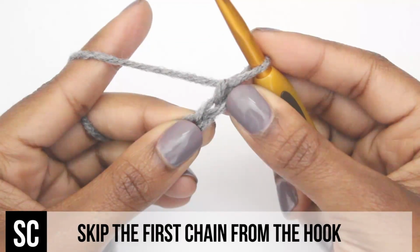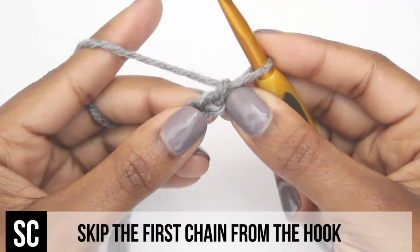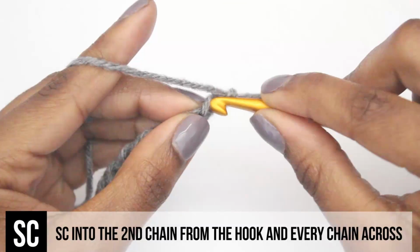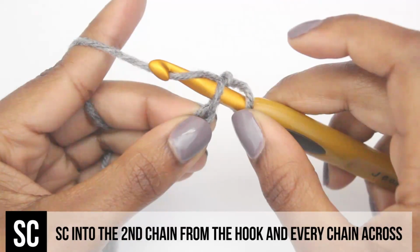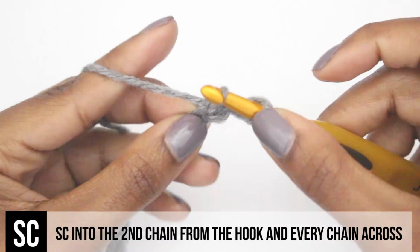Now, to complete a single crochet, we have to skip the first chain from the hook, meaning skip the turning chain. Afterwards, we are simply going to single crochet into the second chain from the hook and every chain across. To make a single crochet, you insert your hook into the chain, you yarn over, pull through.